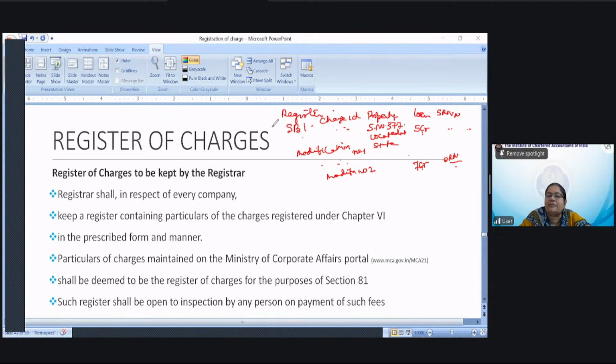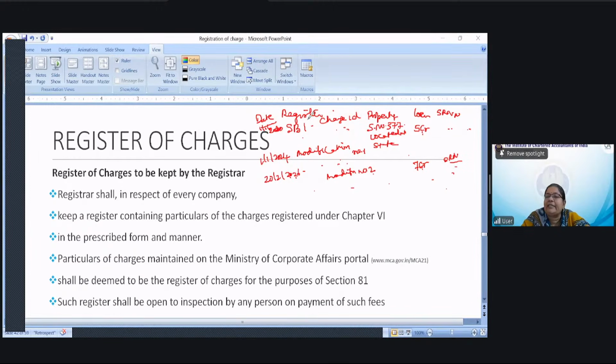We will put the date. Date of creation: say it is created on 1/1/2020, I'm just giving you an example. Then modification could be on 1/1/2024. Then second modification could be on 22/2026. It could be anything. So on which date it was modified, and which date it was filed with the ROC. Then if they have satisfied the charge, say after 3 years, then they will record satisfaction in full. So for every detail, it should be signed by the person and authenticated.